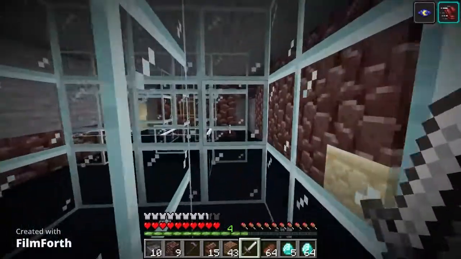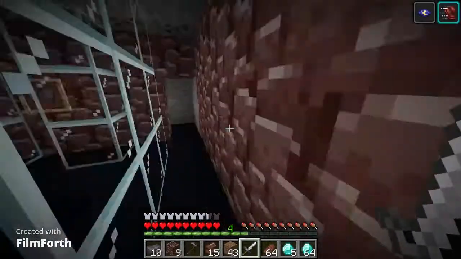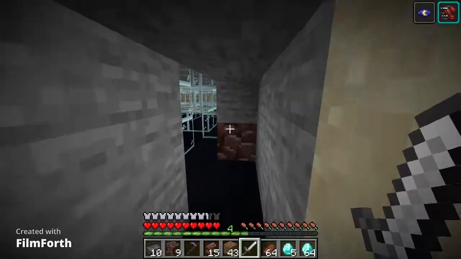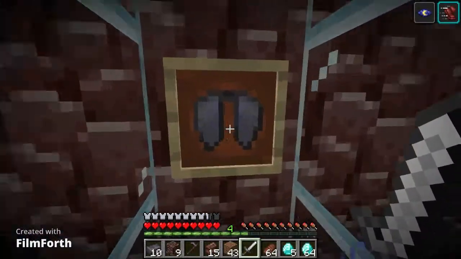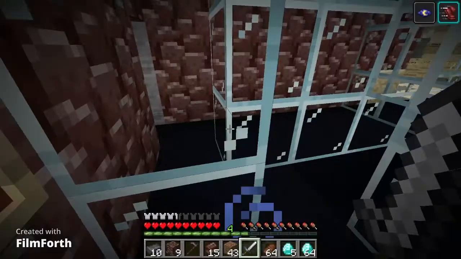So I guess I'll just go through this glass maze. This glass maze is so easy. You just need to follow where to go. And they actually are giving away a free elytra. That's cool.